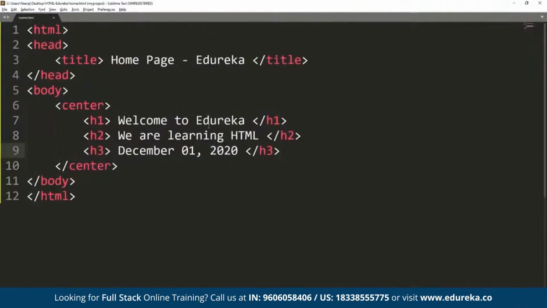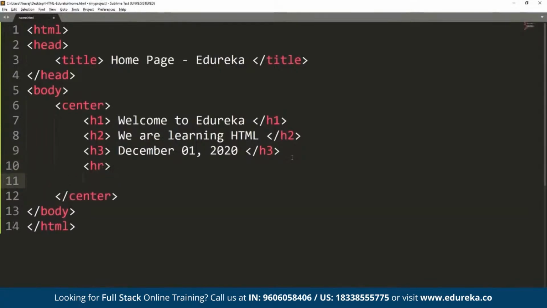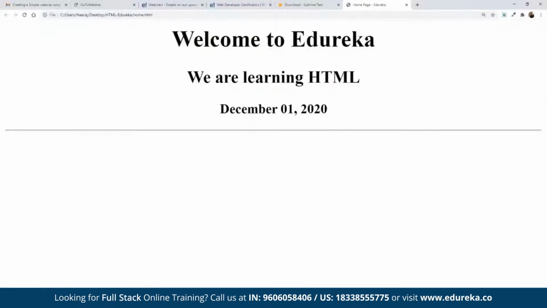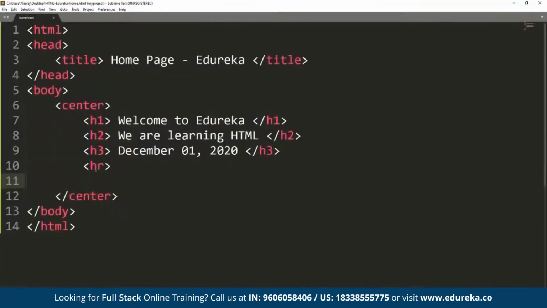All right. So now, let's say if we want to place an image, now we have placed the text content as in different headers. Now, let's say if you are looking to place some image elements. So for doing that, let's say here we want to place a separator. So we can use HR. HR is basically used for horizontal line. So using HR, we place a horizontal line from one end to the other in the web page. If we save it and come back, we can see a horizontal line has been placed from one end to the other.